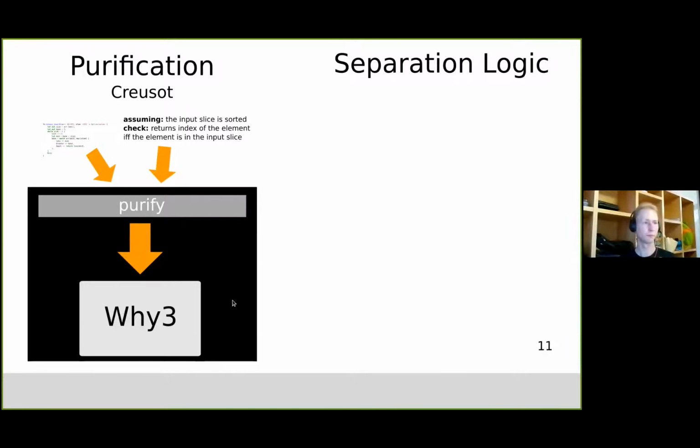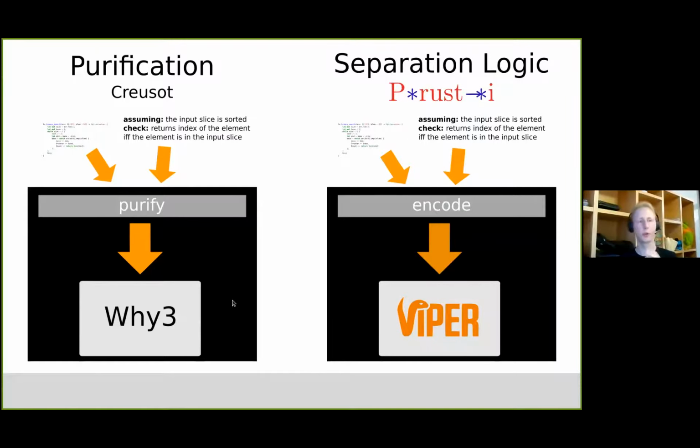Our way is more coming from the Java and other mainstream programming languages world. Here we have the tool Prusti, where we take a Rust program, extract the type information, and use the type information to generate separation logic assertions in this complex logic without any interaction with the user, just generating under the hood, and feeding the generated proof into the verification infrastructure designed for reasoning about heap-manipulating programs, in this case, Viper. So here we have two approaches inspired by two different ways of thinking. Both of them have their advantages and disadvantages. If you are interested in that, I'm up to talking about it later.